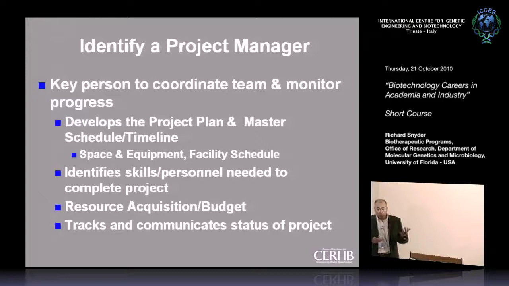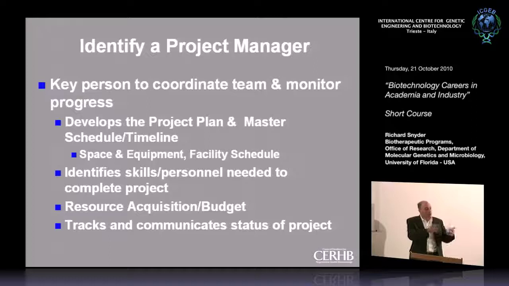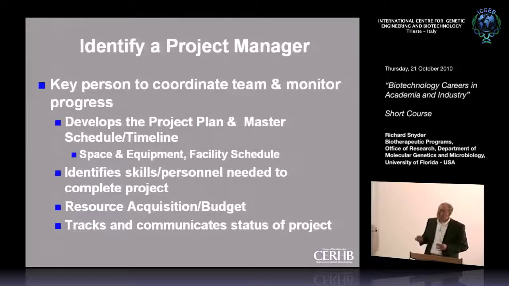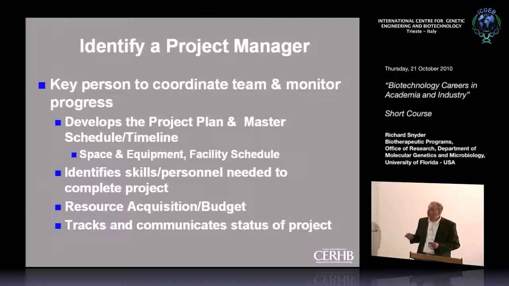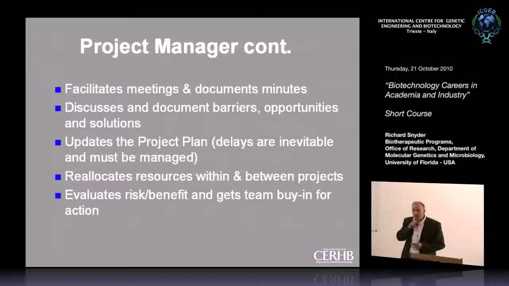The project manager coordinates the team and monitors project progress, develops the master plan and timeline, and identifies the people needed — who come in at different phases. You talk to the clinician at the beginning to get a good sense of what the clinical trial and toxicology should look like, then go into the manufacturing and testing phase, and come back to the clinician. Acquiring resources and budget usually involves getting buy-in from upper management, and communicating project status between all members including clinicians — if you're four months from having the product, you need to tell the clinician to start enrolling patients.